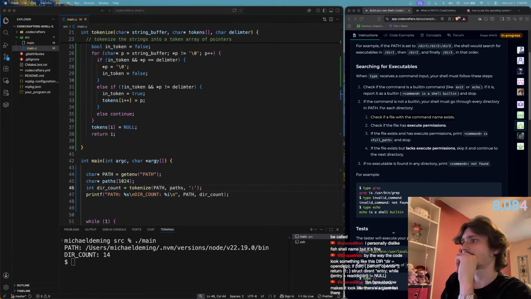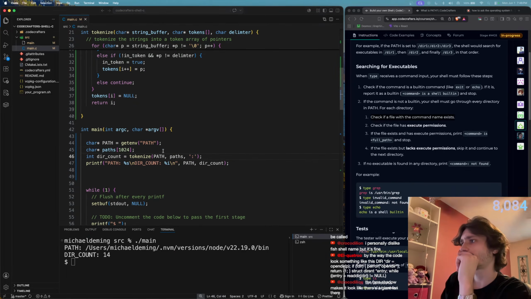Okay, so how can I copy the path variable rather than the pointer to it?